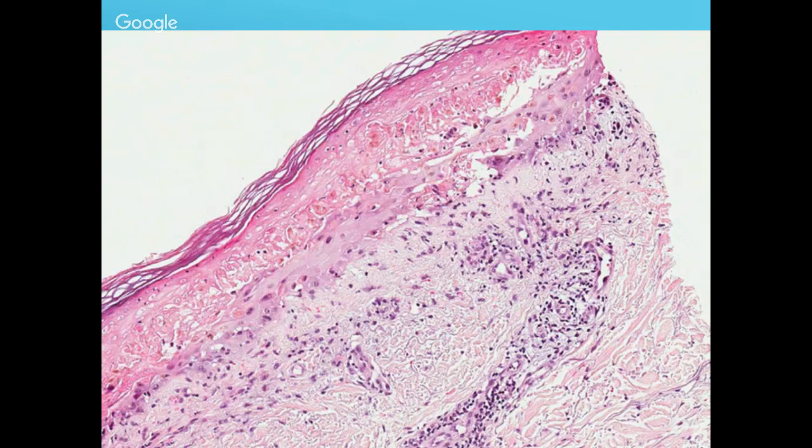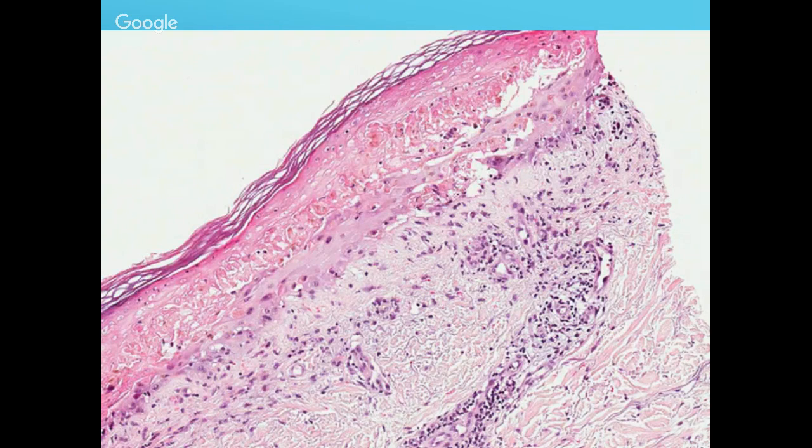So once you put that thinking cap on and go in an algorithmic fashion, your differential diagnosis is going to become very, very limited. You don't have to scratch your brain what this is actually. So that is the importance of following an algorithmic pattern. Like I said, once you have decided lichenoid dermatitis, then your differential diagnosis was very limited. Either lichen planus, benign lichenoid keratosis, or a lichenoid drug eruption. That's it. You're not going to go beyond that. And then you just go high power and try to see what the condition is.